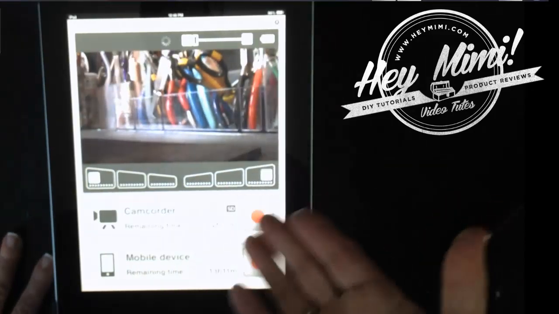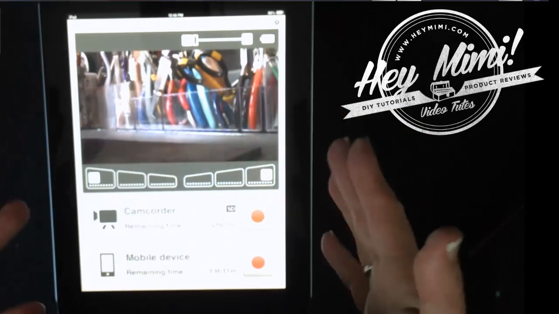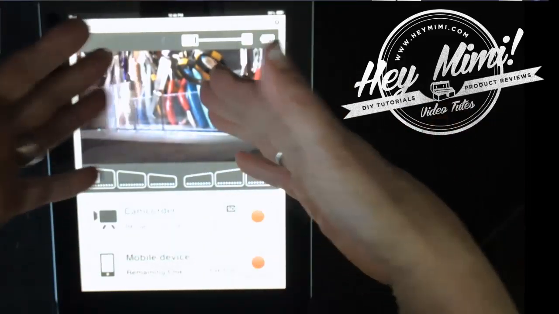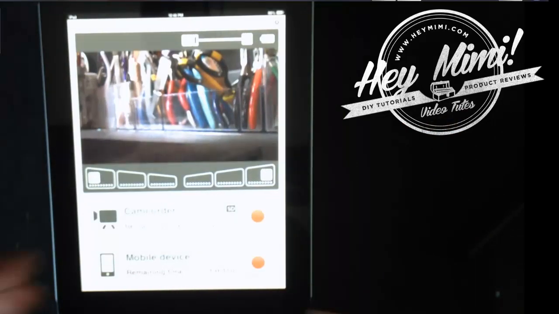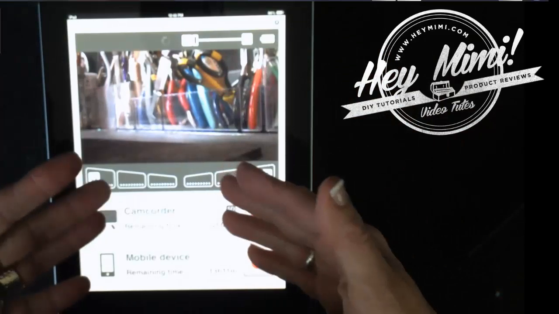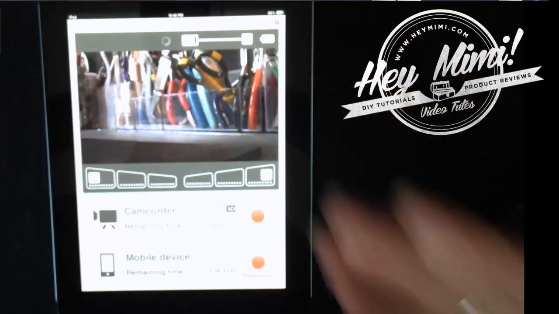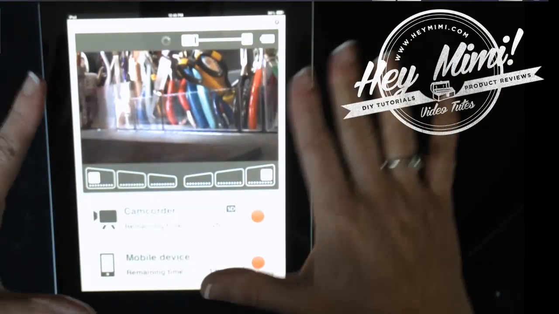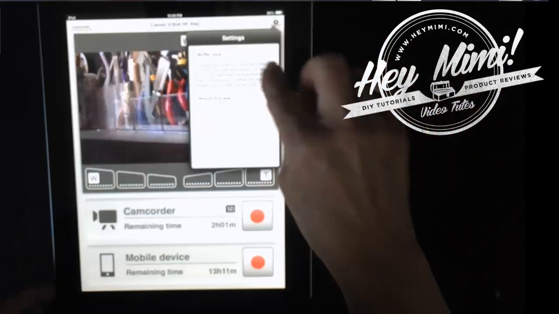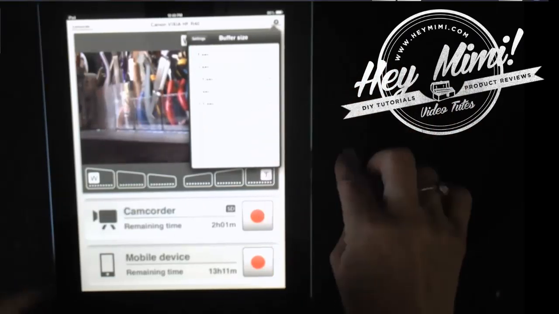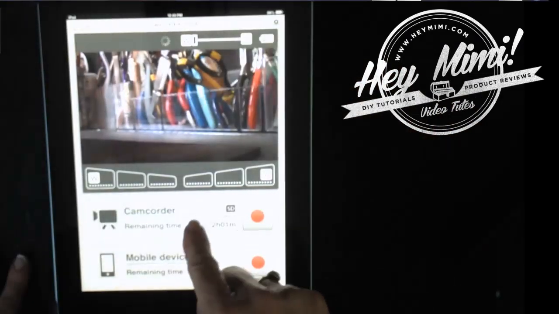I don't really like the delay. It's a little difficult for me to get used to. And sometimes I want the zooming in and zooming out in my video. I don't like it to be so choppy, which it usually ends up being, but I don't want to cut all that out. I just want a smooth, seamless video as much as I can. So that's one reason I don't really like this. And you can change the buffer size. It's at 1.5 seconds. Let's put it down to 0.5 seconds, and let's see if that helps matters.